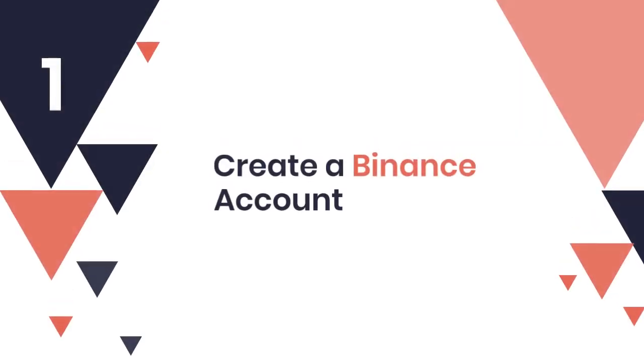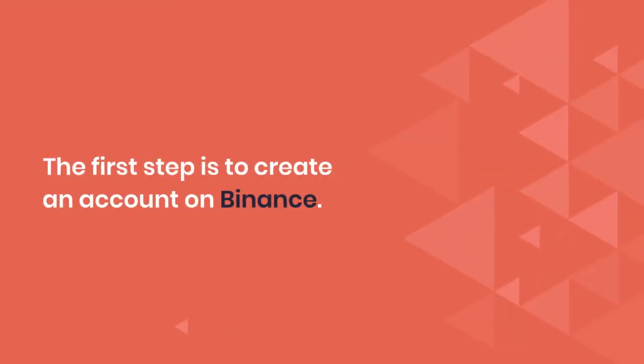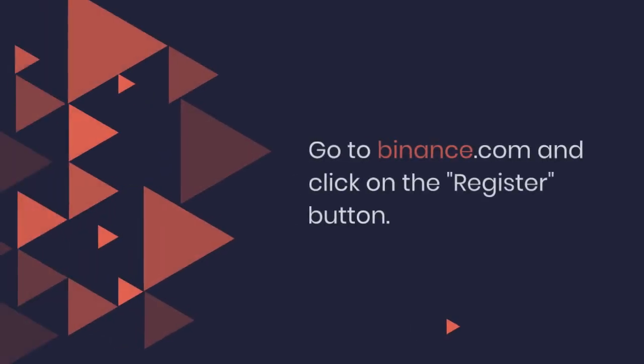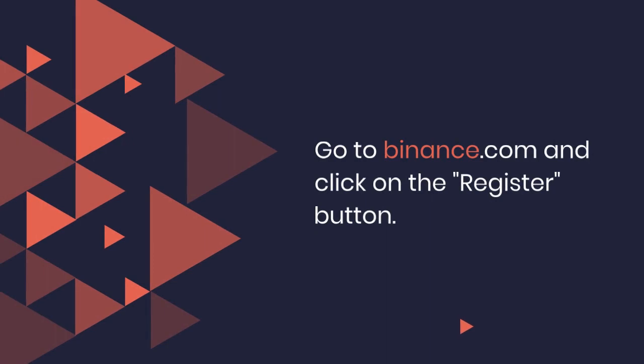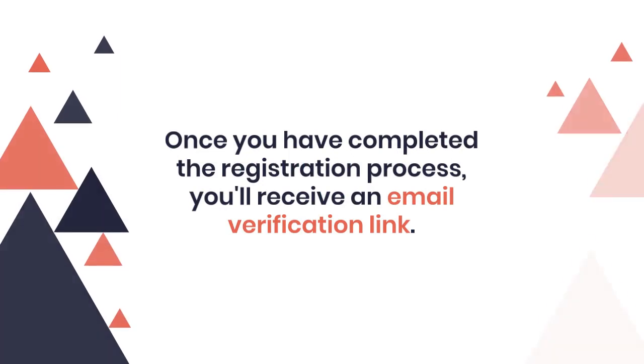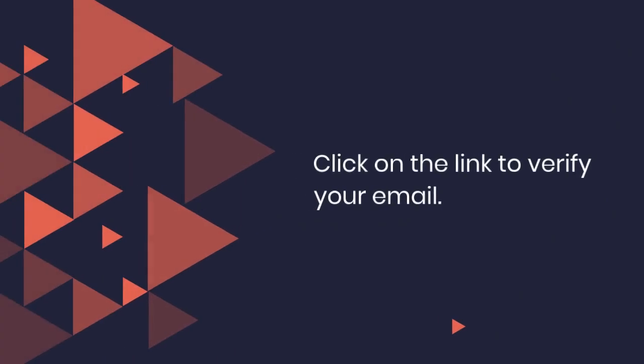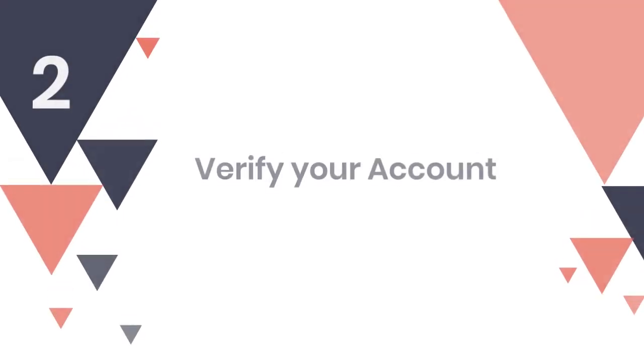Step 1. Create a Binance account. The first step is to create an account on Binance. Go to Binance.com and click on the Register button. Fill in your details and create a strong password. Once you have completed the registration process, you'll receive an email verification link. Click on the link to verify your email.